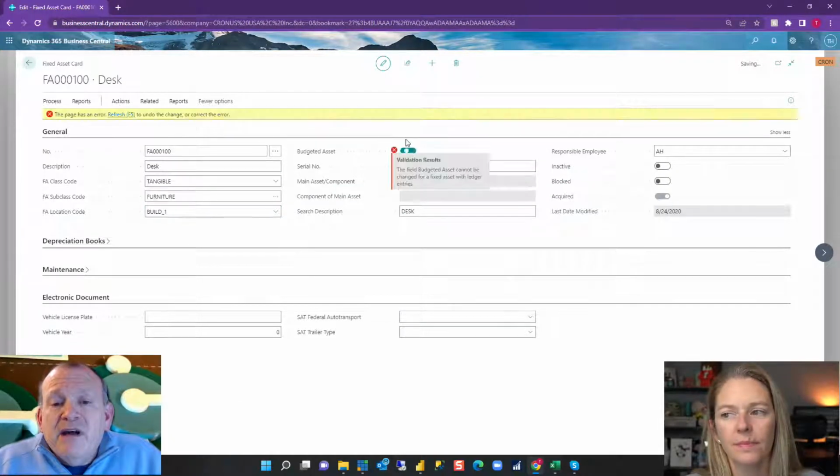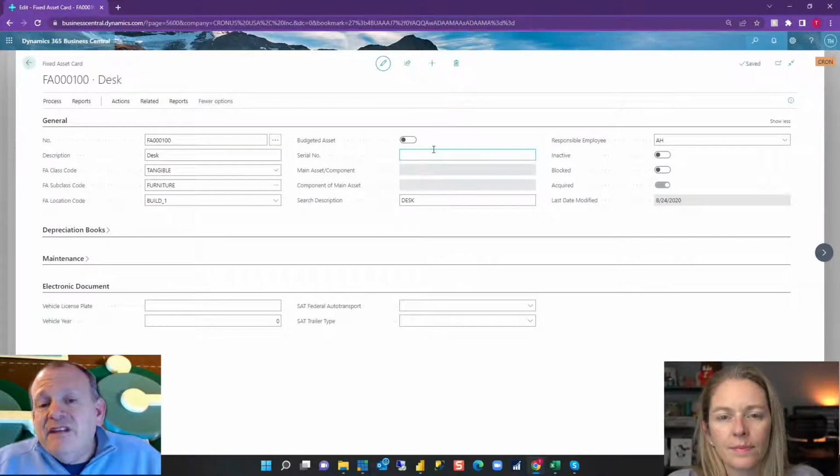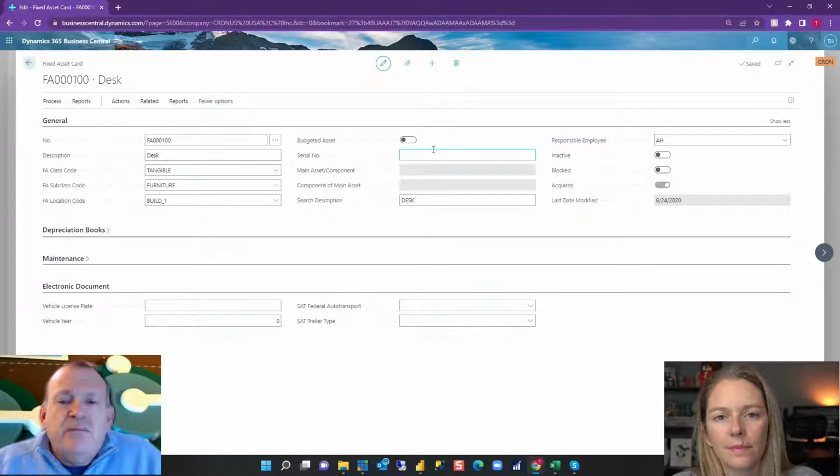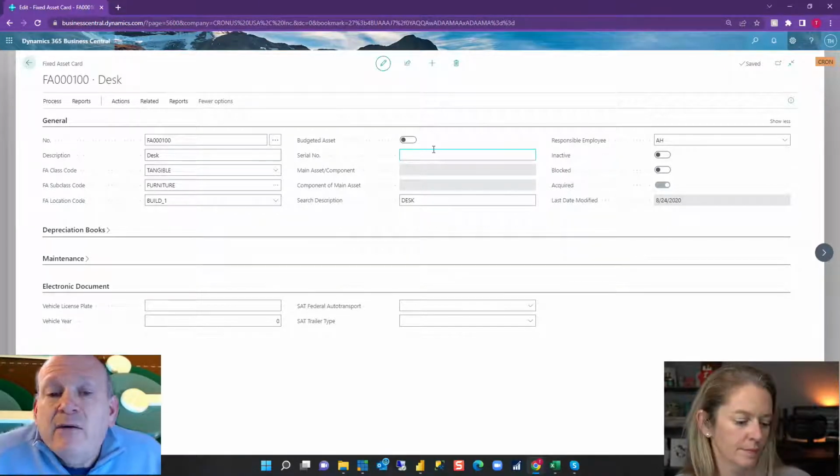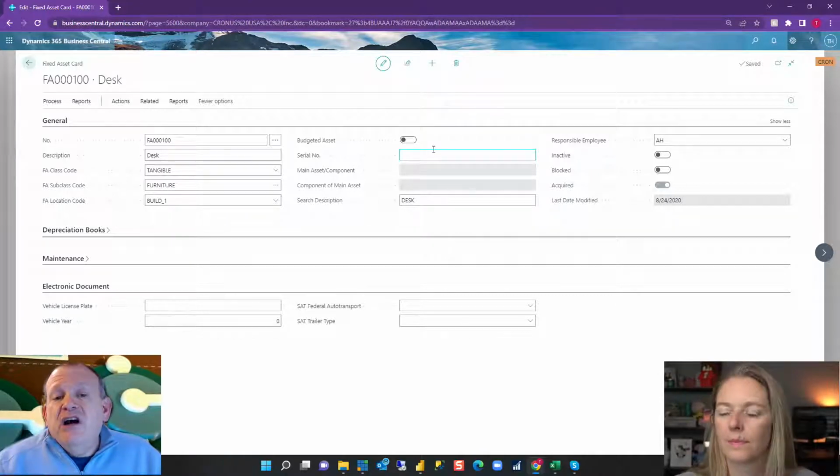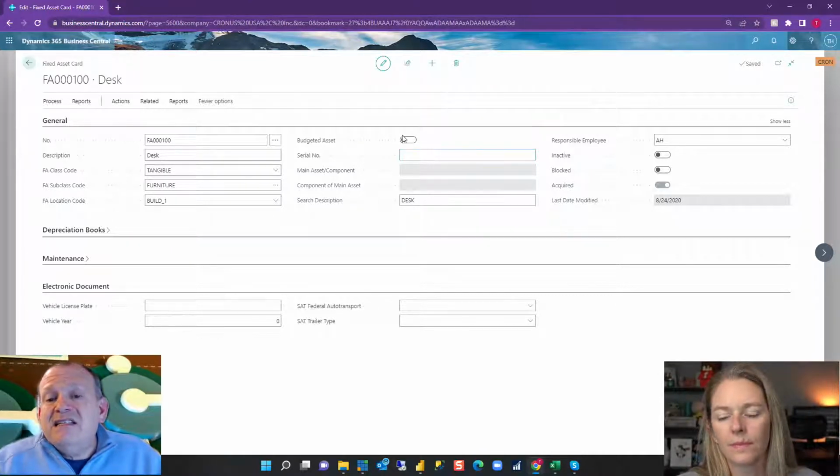All right, now we go to the middle column here. Budgeted asset. It's kind of cool, this field. Think of it this way. Every year, every company probably goes out and tries to budget their capital expenditures. So I'm going to spend $100,000 on a bunch of assets. Who knows what they are? Cars, laptops, phones, leasehold improvements, everything. And when you buy those assets, wouldn't you like to know that that acquisition cost was part of that budgeted asset amount? So for instance, I budget $100,000 of fixed assets, and this asset belongs there.